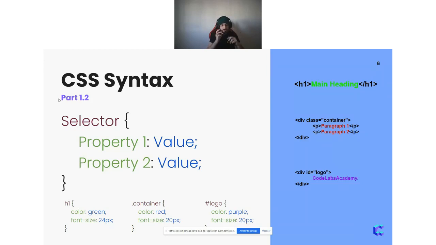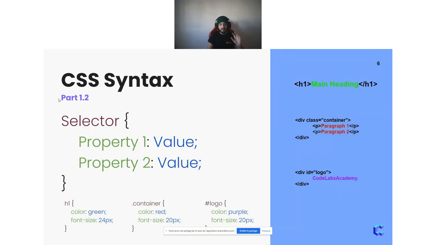Now, of course, using these three, the tag name, the classes, and the ID, we can do a specific kind of composition, and maybe we can select the children of a class, a child of a class, the first child of a class, etc. And we will see these in our demo. Awesome. So right now, about the properties, we basically need to understand all the properties that we have in CSS.